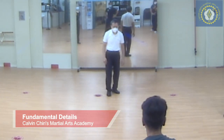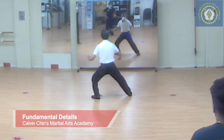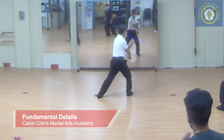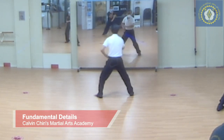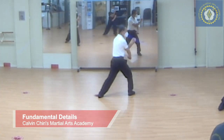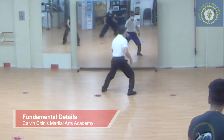So the other one is the cross hand, right? So after you push here, you're like this, right? So you have to finish the movement to here. So this is one, two, right? Step one. Now turn the body, this goes straight.